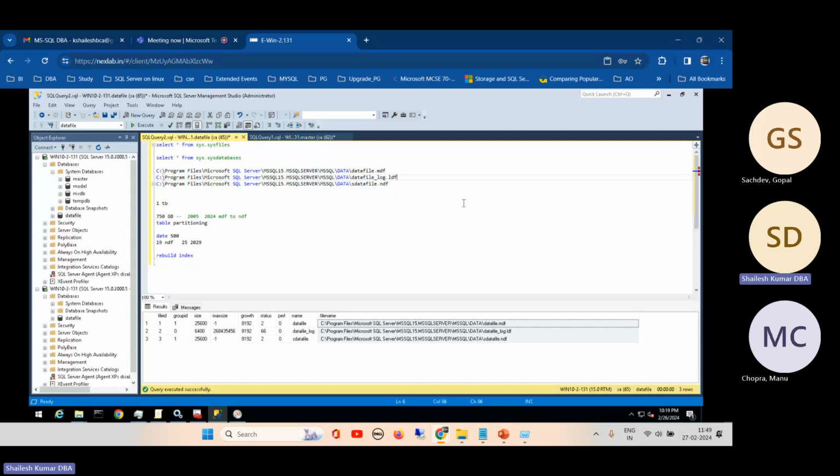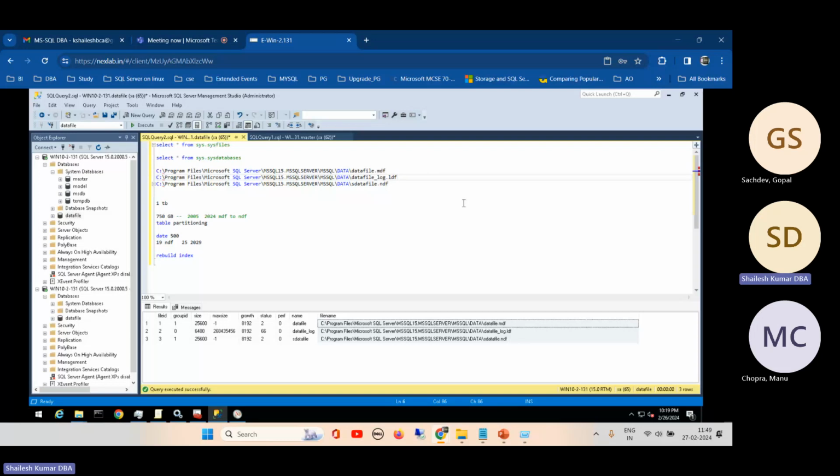Every VLF is used as a FIFO, first in first out, system. If a transaction is coming and allocated some VLF, once the transaction is completed it will release the space for other transactions.